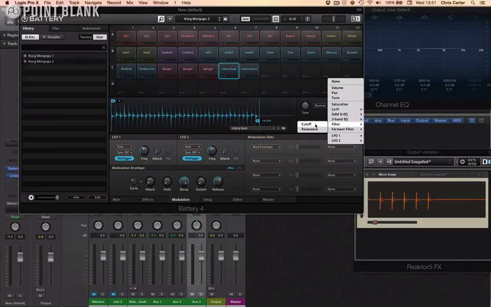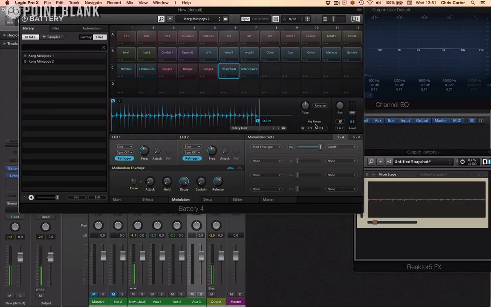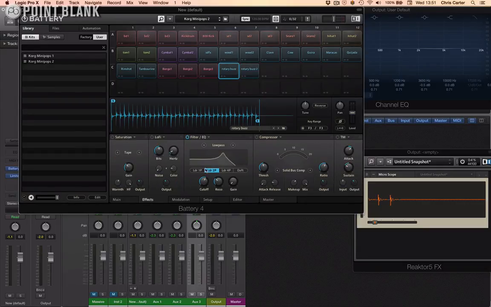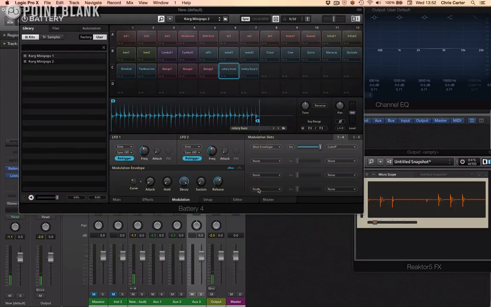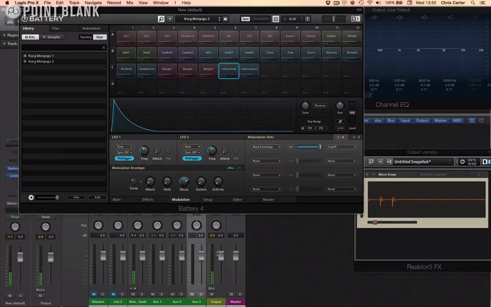So if I go into my filter and select cutoff, what I need to do now is find my filter and adjust the basic setting for that. So if I click on the effects, remember this is the effects for this cell that we're dealing with, and here is the filter. Let's bring that filter cutoff down, and now reduce the envelope shape to whatever we want it to be.